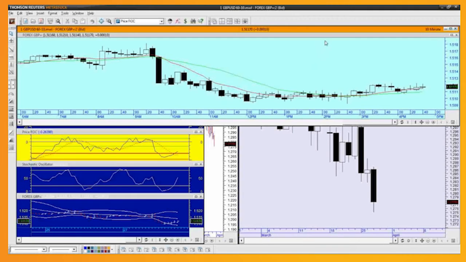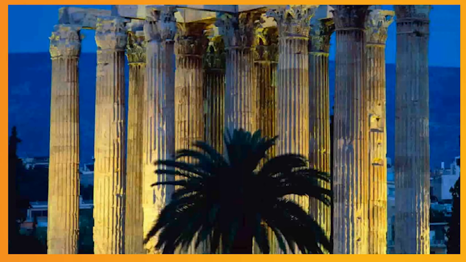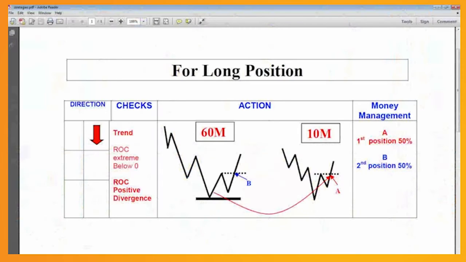And again, if I show you the drawing just once more. If my time frame is 60 minutes, then I go to the 10 minutes and I buy the first failure swing on the 10 minutes. What is a failure swing again? A downward movement, and then a bottom that is not going to go lower beyond this last bottom. And then it's breaking up.